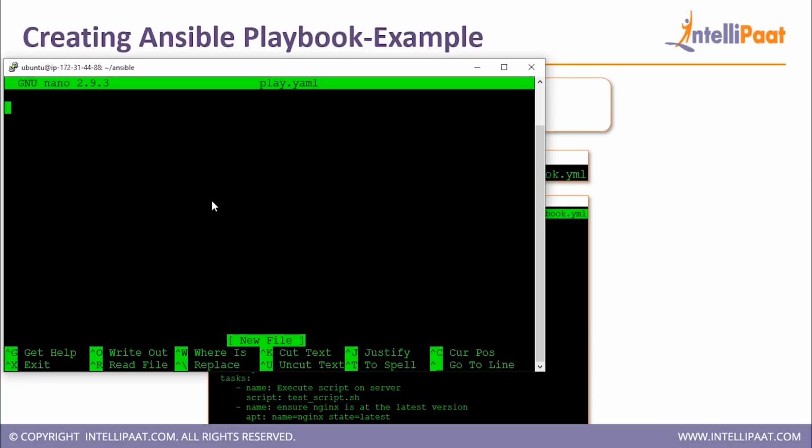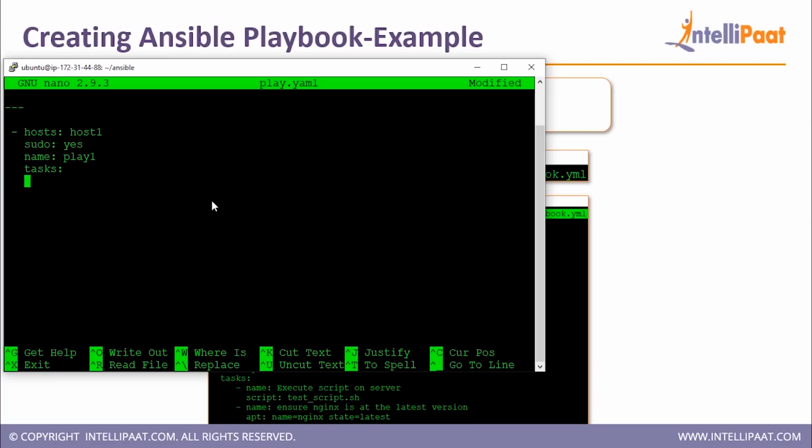Now I want to create a playbook wherein I will be installing the Apache software on my host 1, which I defined in my host file. Now how can I do that? The first step that you have to do in creating an Ansible playbook is define these 3 hyphens. Once you have done that, now you have to start with a play. How can you create a play? Start with a hyphen and specify the hosts. So I want to do this particular play on host 1. Okay. Then do I want sudo? Yes, I want sudo. The name of this play, let's call it play 1. Okay. And now let's specify the tasks.